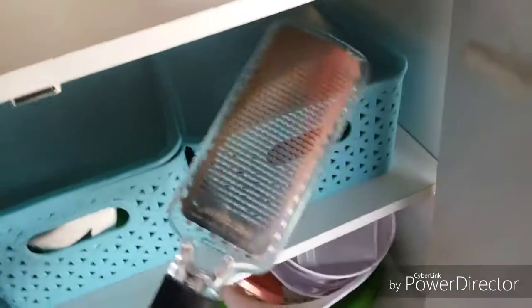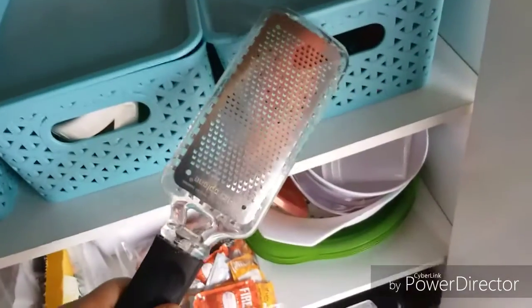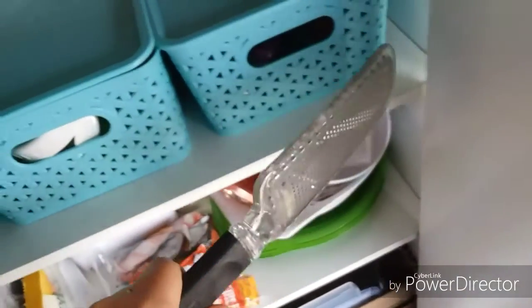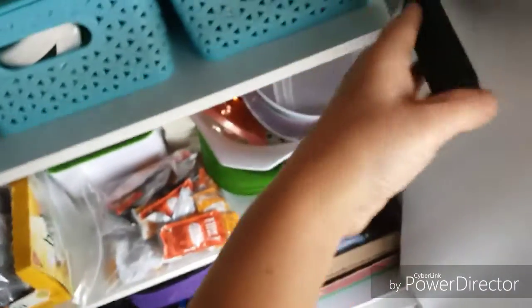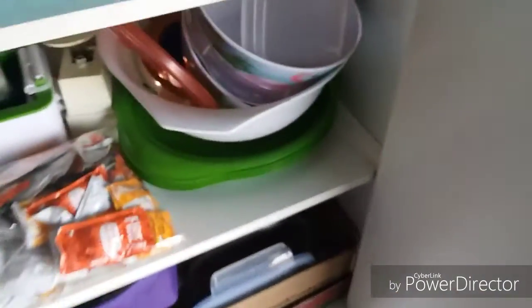And then on the side here, it doesn't fit in the bin. I have my microplane. Also one of those things I'd never leave home without, because you don't always need it, but then when you do, nothing else suffices. So I like my microplane for grating ginger, turmeric, all kinds of things. Back there.